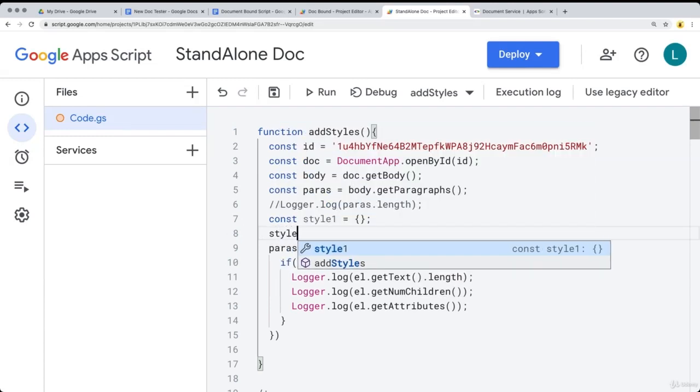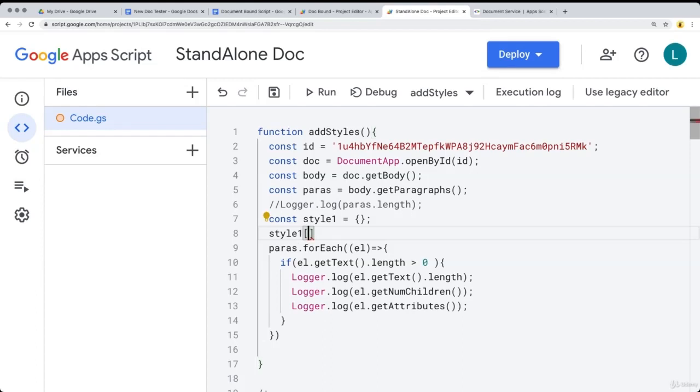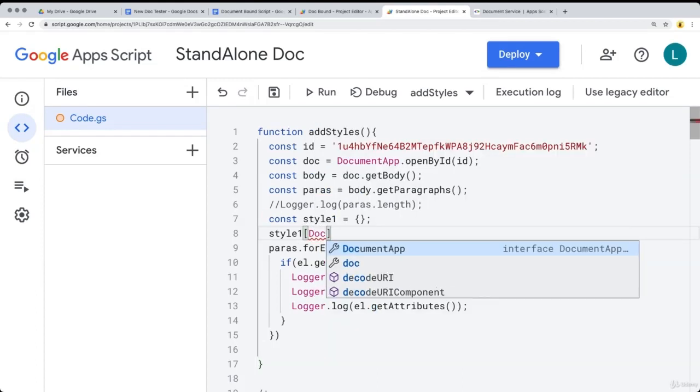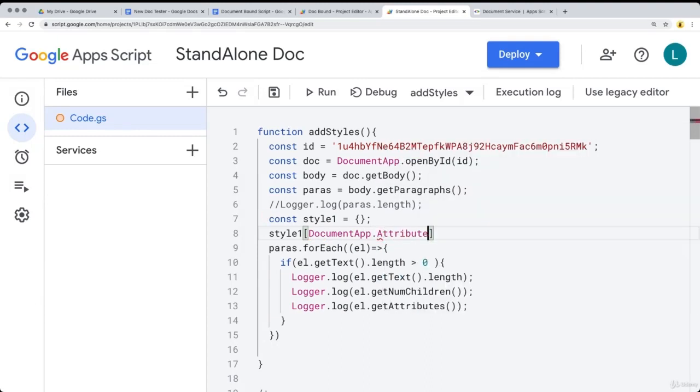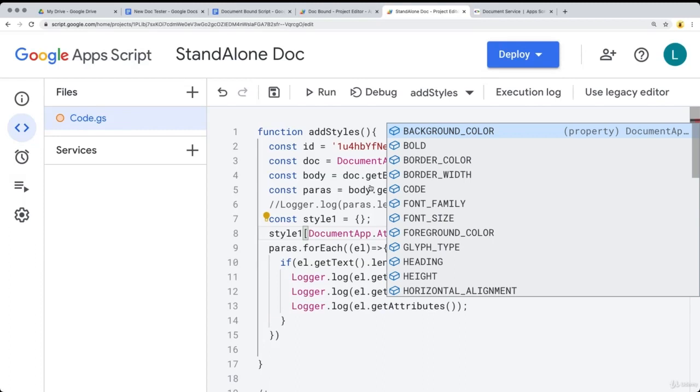So let's take the style1, and we're going to use the bracket notation. And using the DocumentApp and attribute, this is going to give us a listing of all of the attributes that we have available to us.